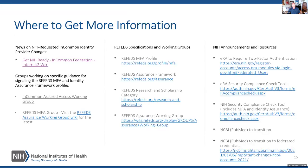And the last slide I have then is links to a whole bunch of information. Reading right to left, we've got a bunch of NIH websites that talk about different things that we've done relative to announcements that we've made and authentications that we've done. Back over on the left, this wiki was one that Albert Wu, I think, wrote practically in its entirety. It's got a ton of great information for all of you for what we're doing and when and how to become compliant. The ones in the middle, many of you on the call probably had a hand in writing some of those.